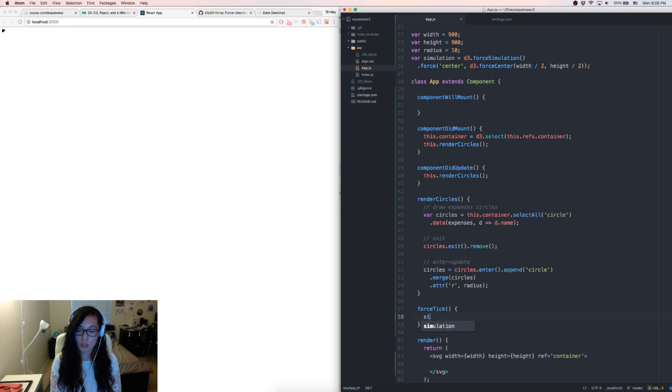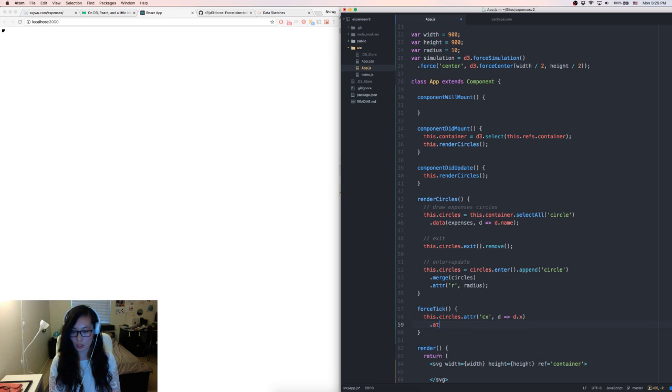So in that case I need to make circles accessible from the rest of the component. So let's do this.circles.attr cx, d.x, and .attr cy, d.y.